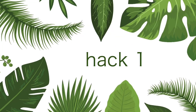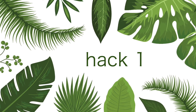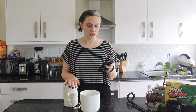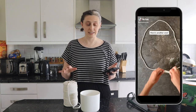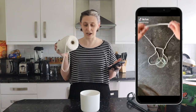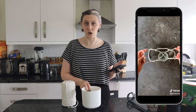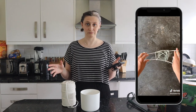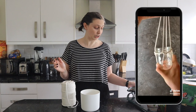I figured let's start out easy. I regularly see this one hack all over the place — I've seen it on Instagram, on YouTube, on TikTok, everywhere. I figured I'd give it a go. It's to make a plant hanger out of macramé cord and a pot — that's literally all you need. It's really simple, you just need a tiny bit of cord. The video had no information on it, which is super helpful.